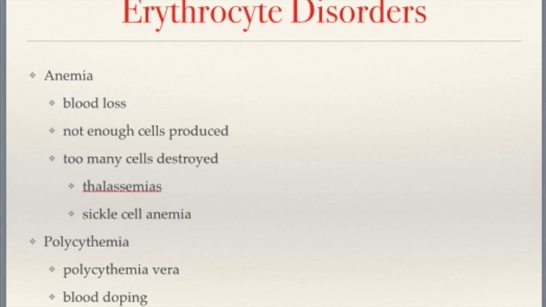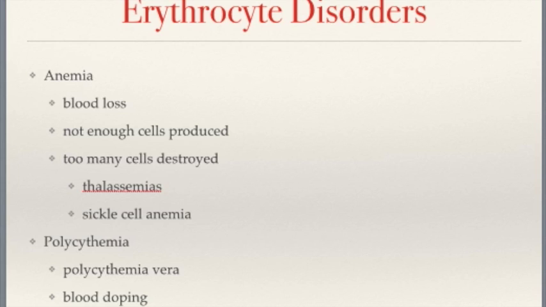All right, there are 2 general categories of erythrocyte disorder. One is essentially a condition when the blood is unable to carry as much oxygen as normal. It can't support your body's normal function because it cannot carry enough oxygen. So this is a sign of some other problem in your body. It could be blood loss. It could be that your body's not producing enough cells, or it could be that too many cells are being destroyed. 2 examples your book gives are thalassemia and sickle cell anemia, 2 conditions in which a defect in hemoglobin causes red blood cells to form incorrectly, at which point they are destroyed.